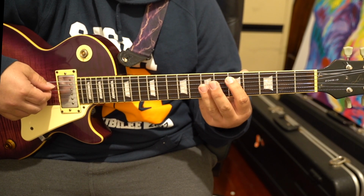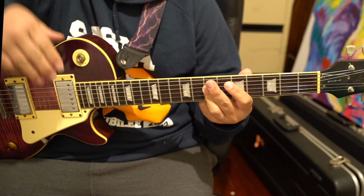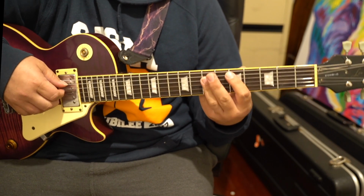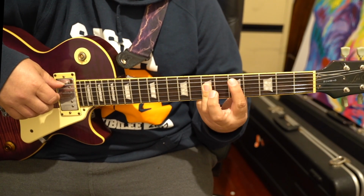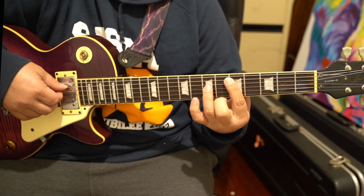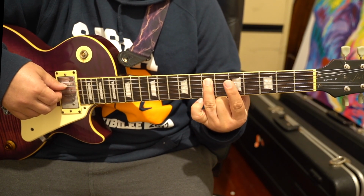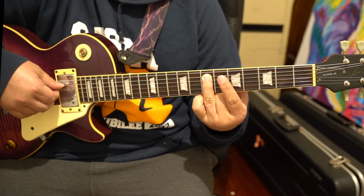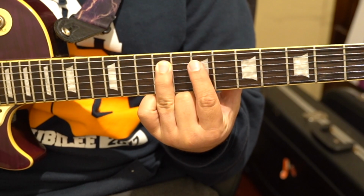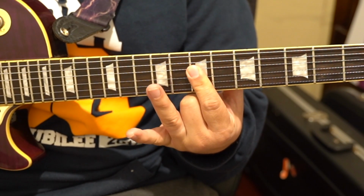So D and then chord. When I say chord, I'm saying pluck these 3 strings, the B string, G string and D string on the 7th fret by barring the 7th fret like so. Because we're going bass, chord. Then we're going to move this finger up to our 7th fret and slide up from the 7th to the 9th. And then with your first finger, play that D chord again.